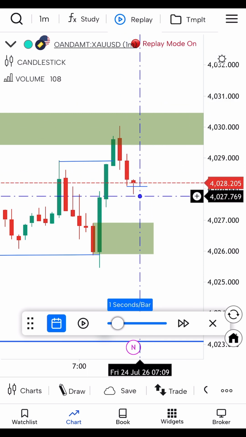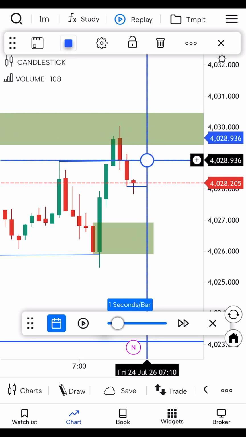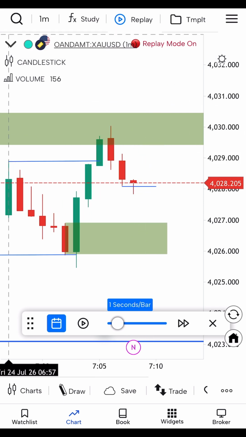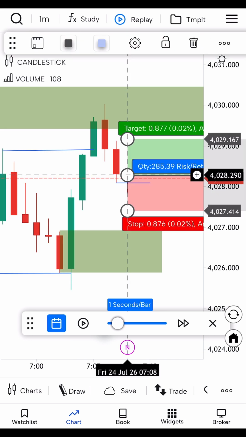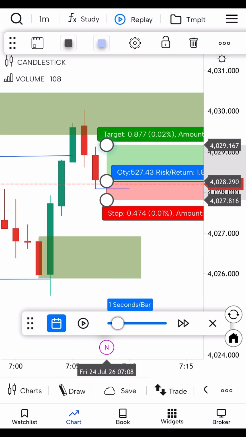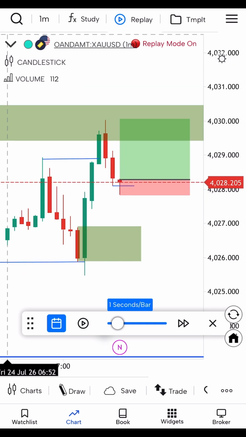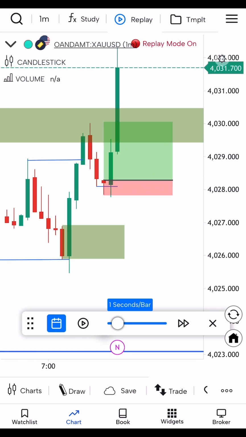So we'll be aiming for upside, potentially going back into this order block, and we're just going to be entering a simple trade, targeting 1 to 3. Place an order on the high of the pin bar. Place your stop loss at its low. Target at 1 to 3, or we just enter targeting the swing high. Let's play back and see how it went. Boom. Okay, so take profit was hit.